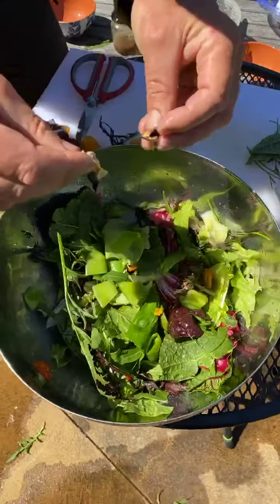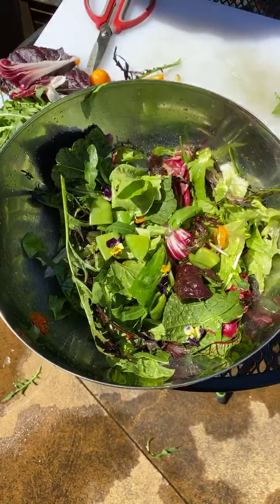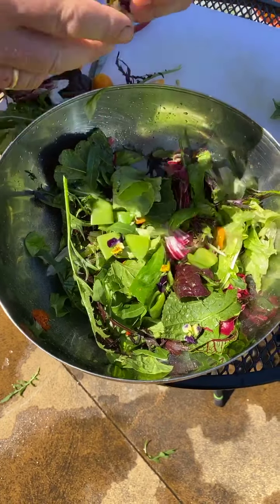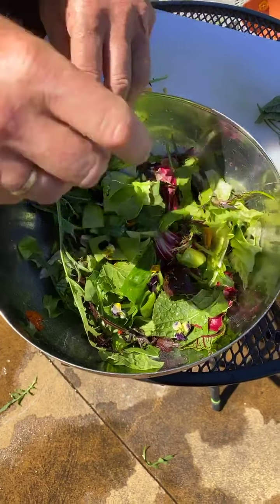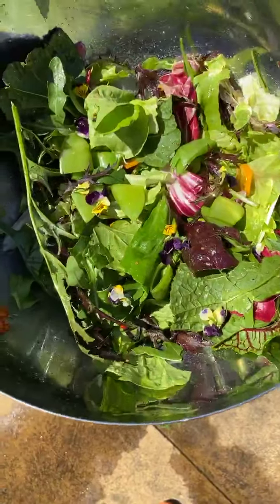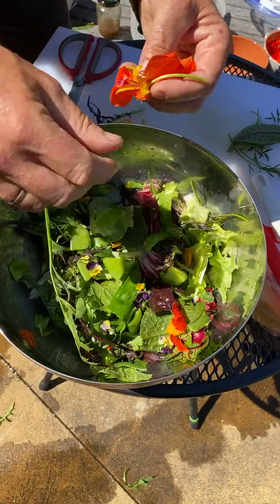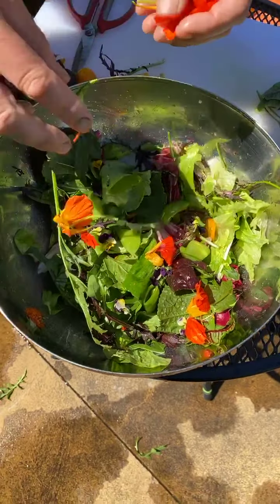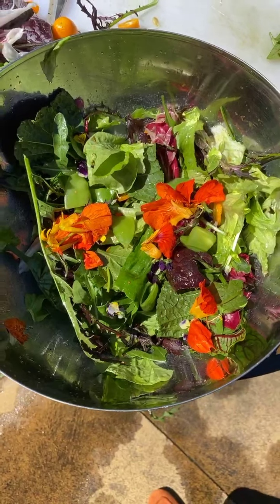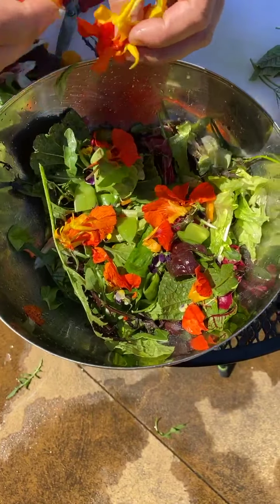A few of the heartsease. These are lovely little violas. As you all know, if you've watched Eden TV, they're used in love potions and cure all sorts of heart ailments apparently, but they just look nice as well. And then with these nasturtiums, you've got that sweetness and that kind of wasabi tone in there. Don't be mean with the nasturtiums. Everyone wants a few of these.